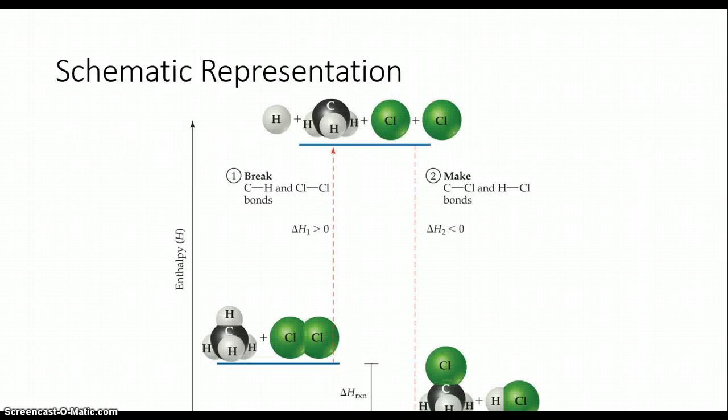As a schematic representation, it's a little cut off at the bottom there, but you have the original, say, chlorine. We're going to make chlorine react with methane here. At the very beginning, they have some amount of energy represented by this blue line. When you want to make this reaction happen, we're basically going to put a single chlorine onto this carbon and take this hydrogen and put it onto this chlorine. So let's take an amount of energy to break apart each of those.